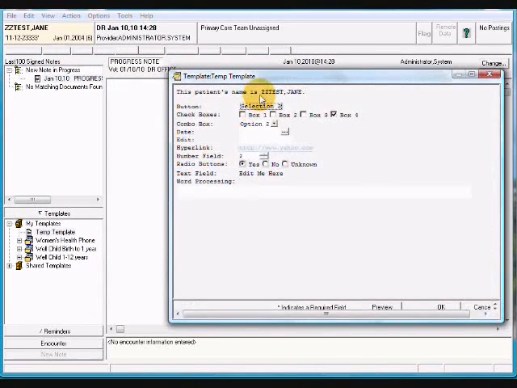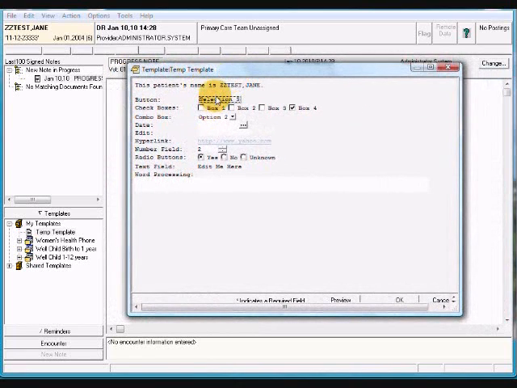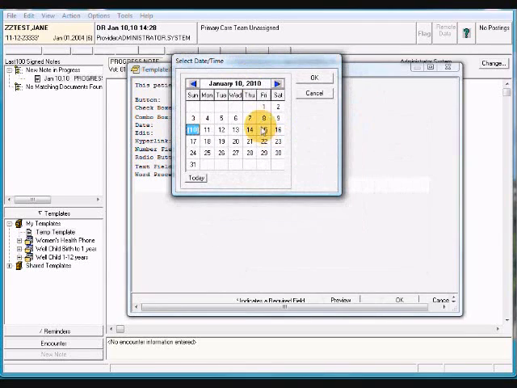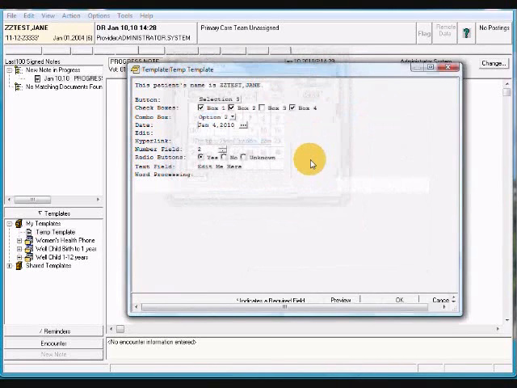So when I execute it, you can see each of our options here. The button, which will cycle through what we've put in, our set of check boxes, the combo box, our date field, which will bring up a date selector, edit box that won't allow us to enter more than the number of characters we predefined, hyperlink, the number field that will go from 2 to 8, radio buttons, the text field, and then the word processing field.